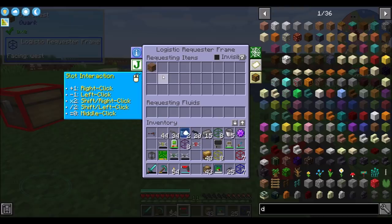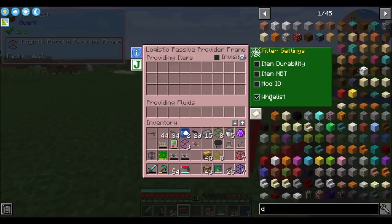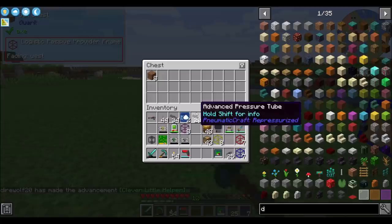Slot interaction, plus one right click. Shift is times two. Middle click equals zero. So if I want to keep 32 in here, right, that's cool. So let's say we want to keep 32 dirt inside this chest, right? And I right click this, providing items. Yeah. Whitelist. So if I turn off whitelist, it goes into blacklist mode, right? And then, yeah. Sweet. So now I presume, place this drone in the world, and he will be all, I'm gonna go take care of my tasks, and I'm gonna carry items over for you.